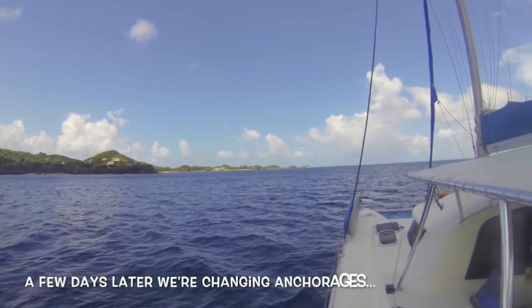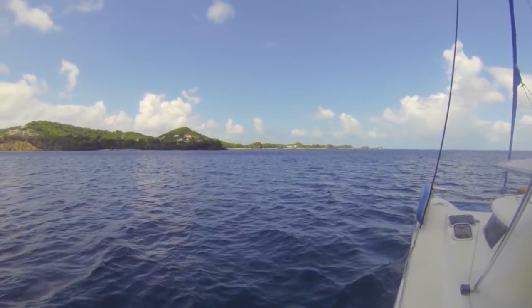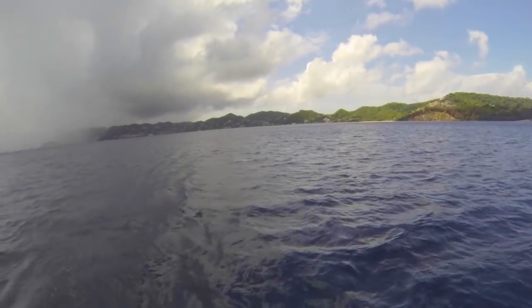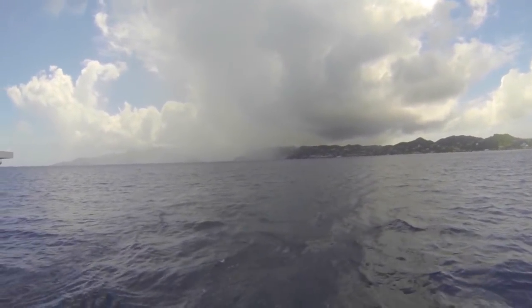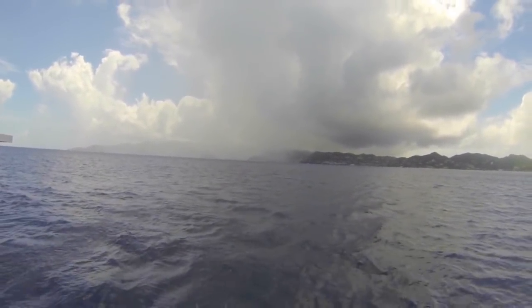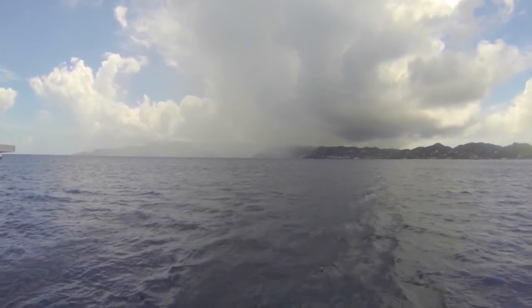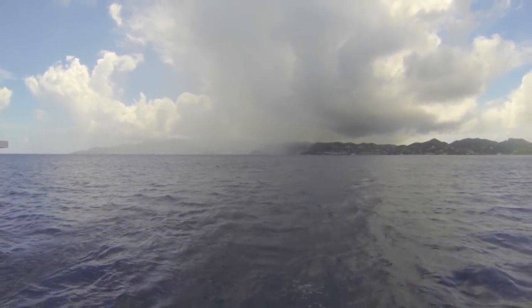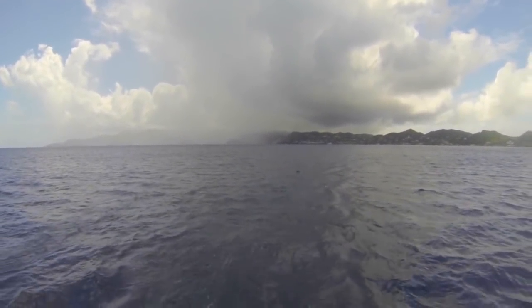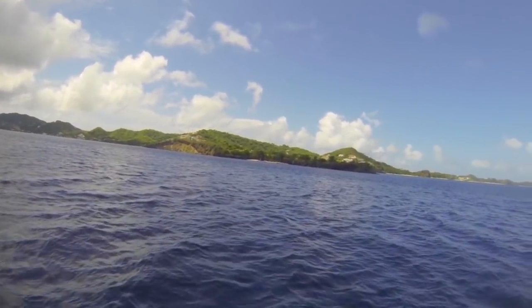We just left beautiful St. George's, pulled up the anchor. It's gorgeous out here. Beautiful properties and beautiful white sand beaches. But look behind. Look at how nasty it is where we were just anchored. And boats are disappearing. It's a whiteout. So I guess we left at the right time. Squalls like that only last for 5 or 10 minutes though. It's just the norm out here.